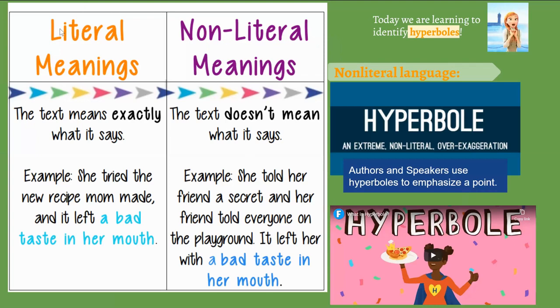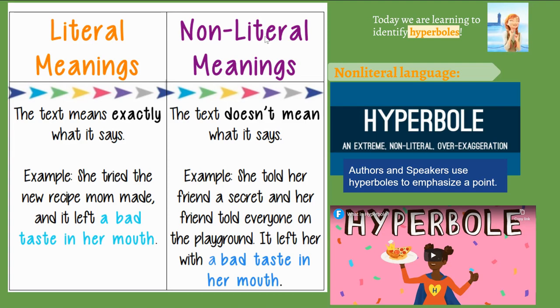Literal language or literal meanings are when the text means exactly what it says. So for example, she tried the new recipe Mom made and it left a bad taste in her mouth. This literally means that whatever recipe or food she tasted was disgusting and it left a bad taste in her mouth. That's exactly what it means, okay?